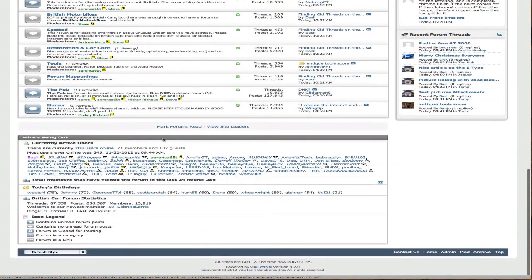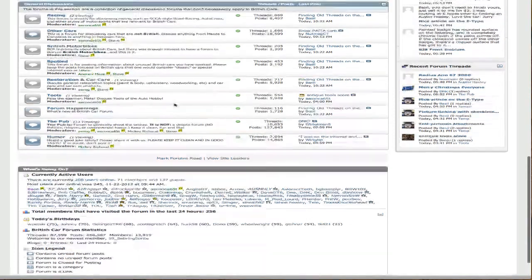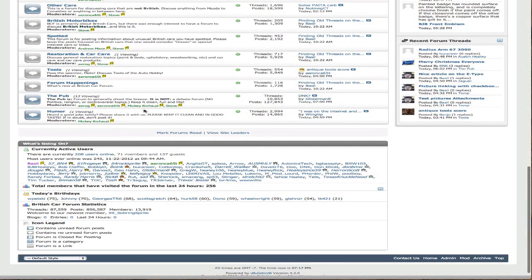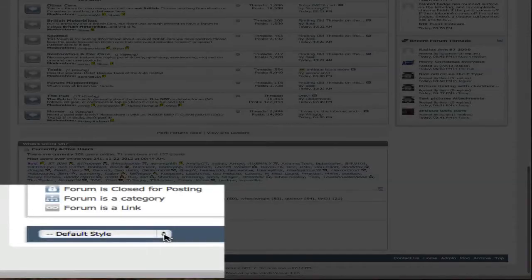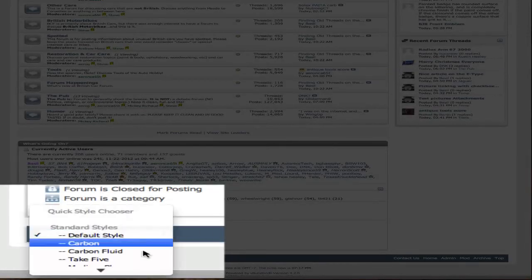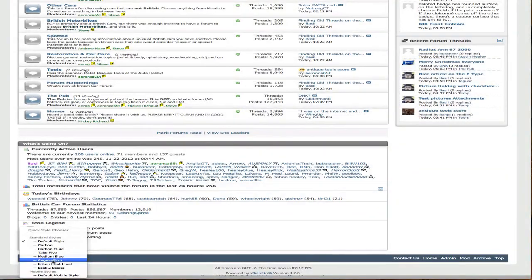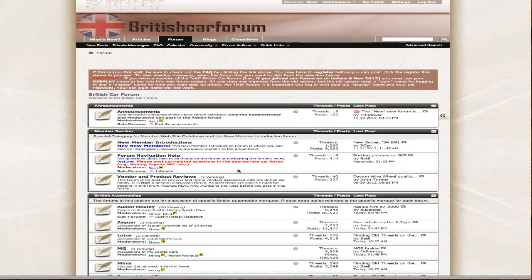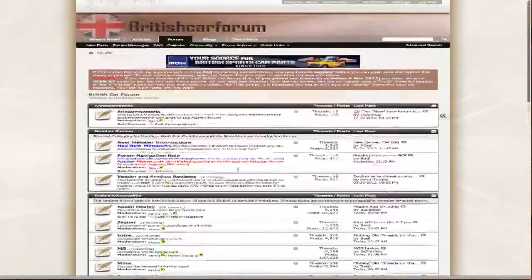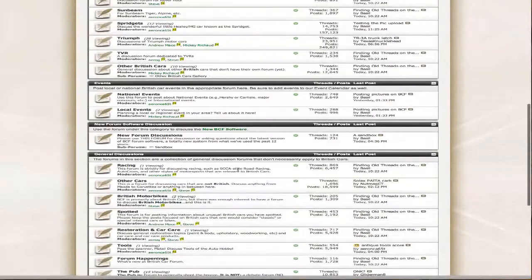If you don't like the style of this particular forum, what's called a theme, you can change it by clicking on this little drop down here, and I've got several different styles that you can select from, and you can completely change the look of the forum. So try those out and find one that you like, and I'll be adding more of those as time goes on. I've only got about half a dozen of them right now.